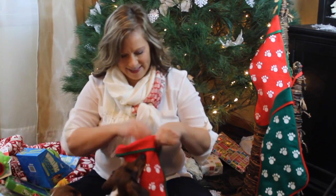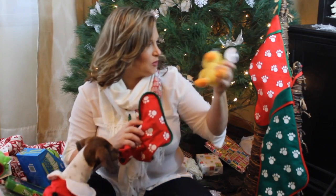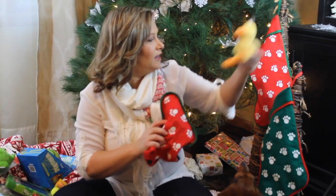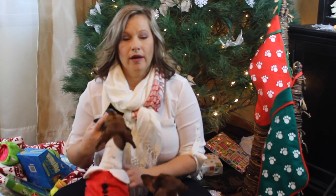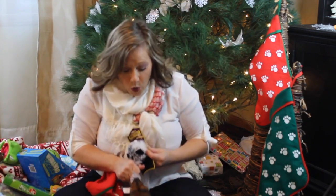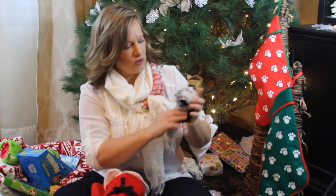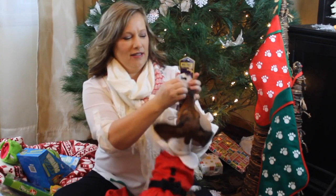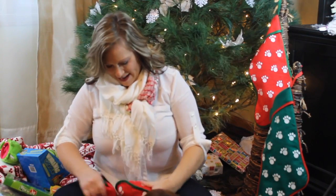And the pièce de résistance — the squeaky toys! This one I got for Guinness. He's not much into squeaky toys — he's 11, so he just humors these guys mostly. So we got Guinness that one. And then I got Willie one. He loves that toy we got in the November Bark Box, which was the Statue of Liberty one — when you squeezed it, it made a different kind of sound than just a squeaky sound. So I found this one because it's a little bit different of a squeak than just a normal squeaker. So that is Willie's.